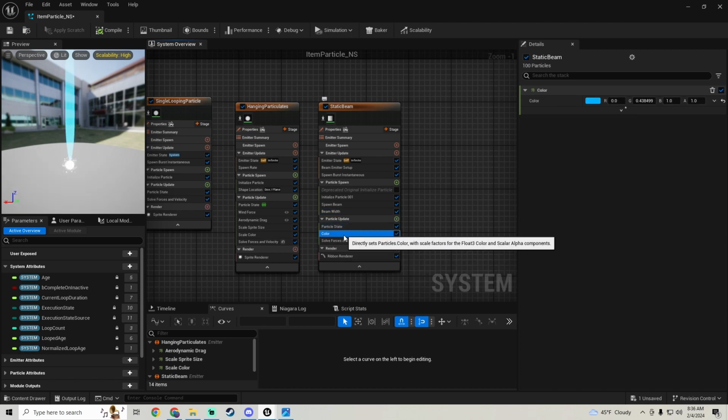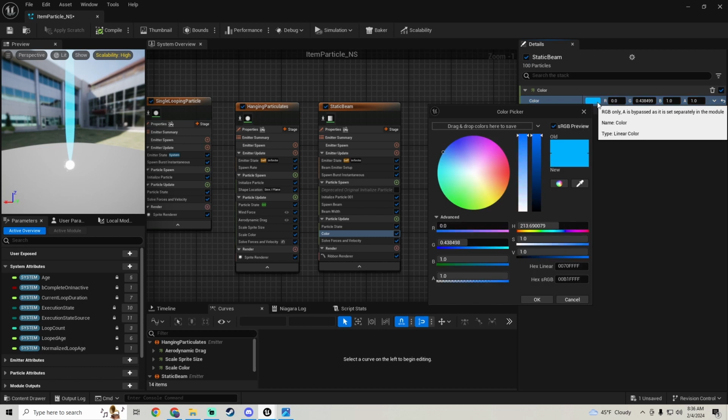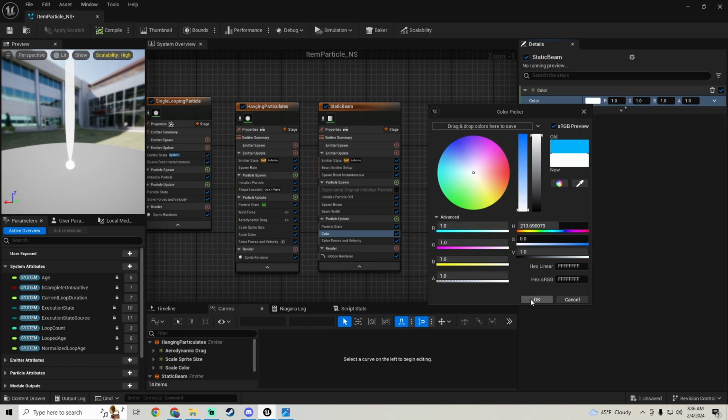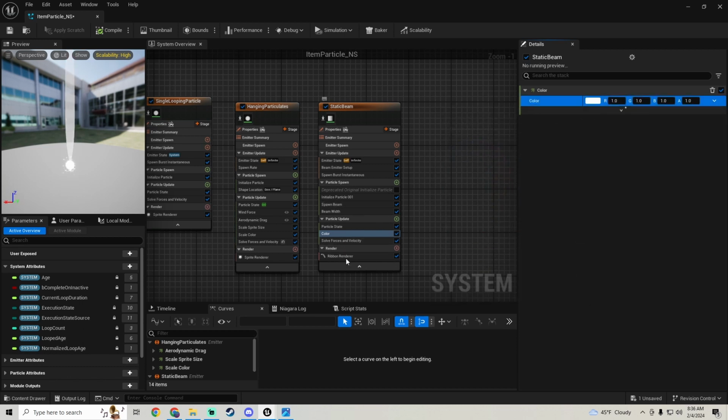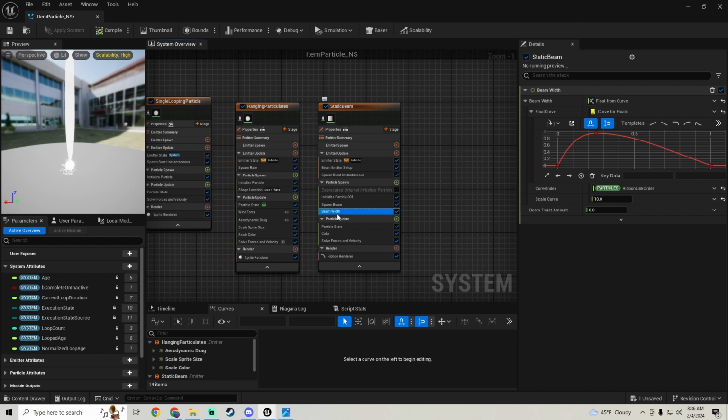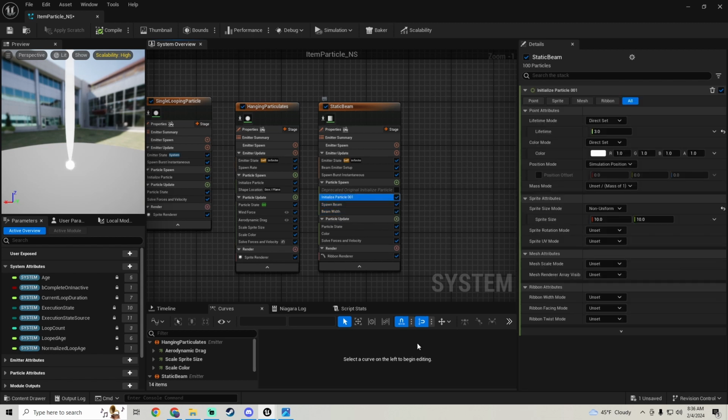Let's go to the color. We're gonna make the color just white. Solve forces and velocity. Beam width. Let's just see what we need. Lifetime. What if we set it to 0? Does that make it infinite?